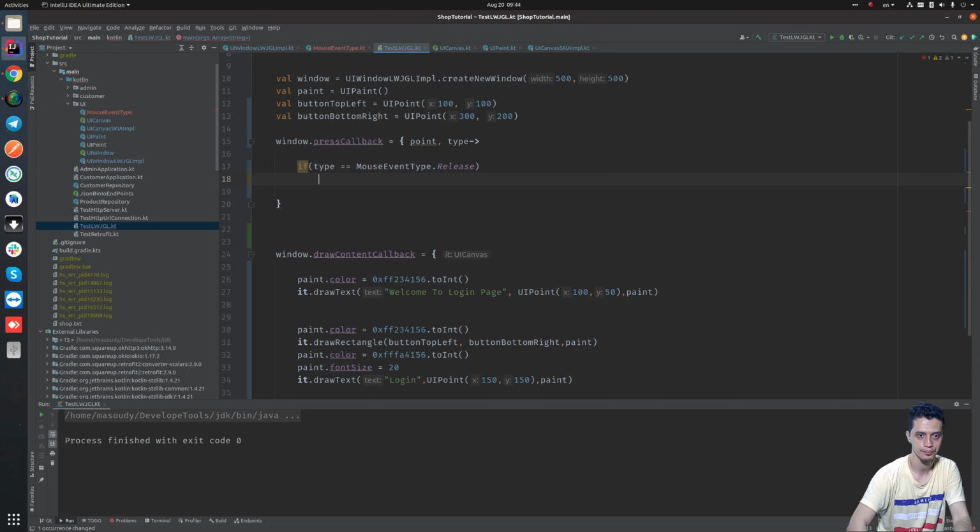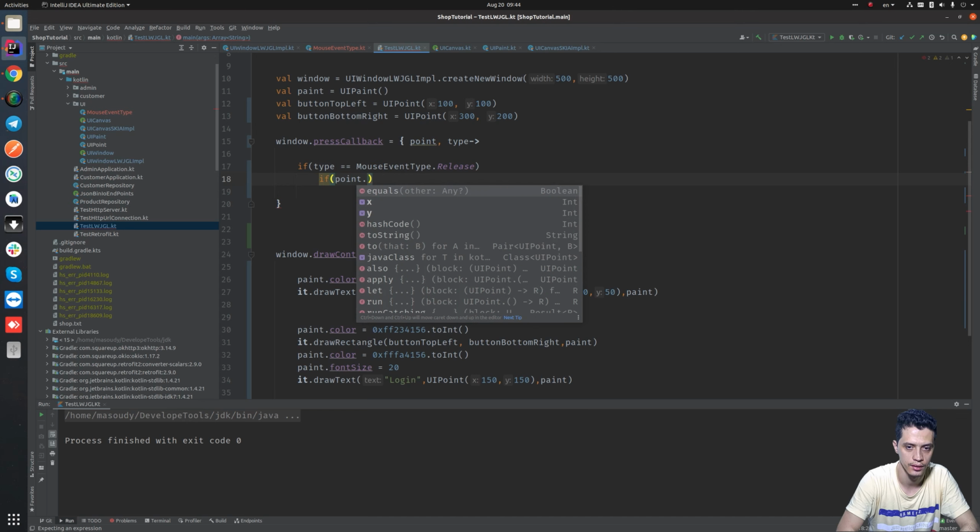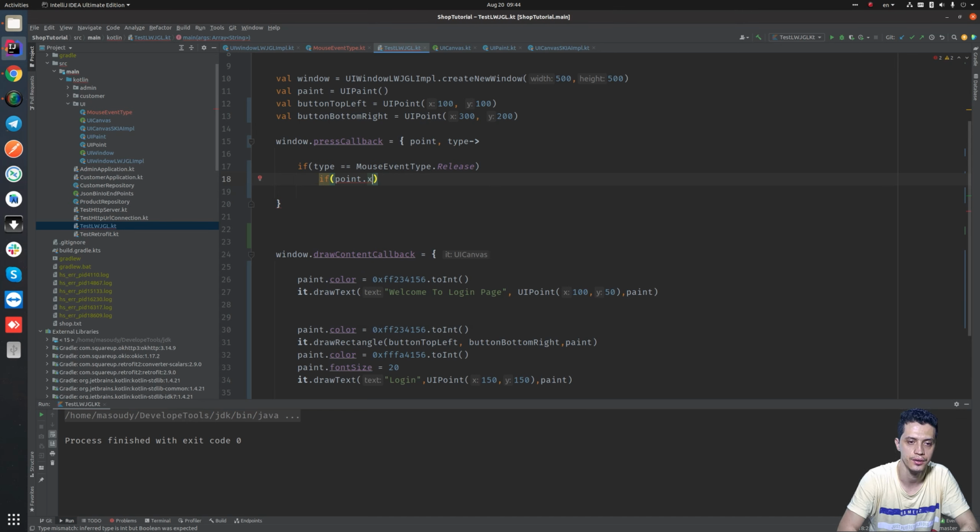So let's say if point.x is greater than or equal to top left.x, and point.y is greater than or equal to top left.y.